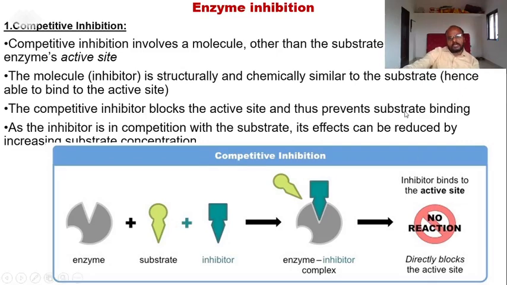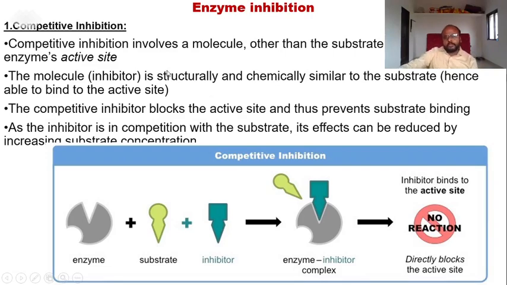Then another point, that is inhibition of the enzyme. Inhibition of the enzyme means there are certain substances or factors or substrates that retard or inhibit the activity of the enzyme, and such substances are called inhibitors. So this is also one more property of enzymes. In that, there are two inhibitions. The first one is competitive inhibition and the other is non-competitive inhibition.